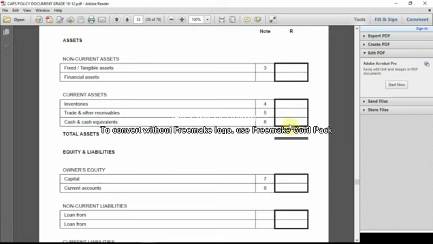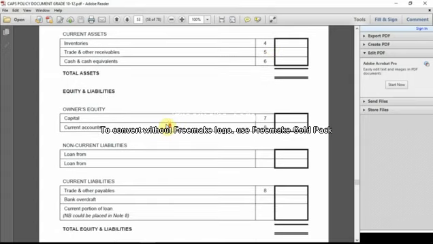So right in here, now we're at the position where we can add everything in the block for current assets and get the total on top. So we have the non-current assets total plus the current assets give us our total assets. So the left hand side of the accounting equation is done.